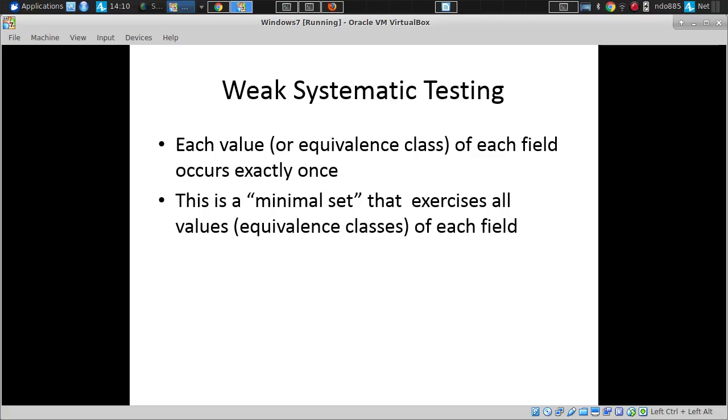Okay, now one strategy you'll see sometimes undertaken with this is a form of systematic testing where we consider each equivalence class and boundary case for each field exactly once, and we try that independent of the value of other fields.